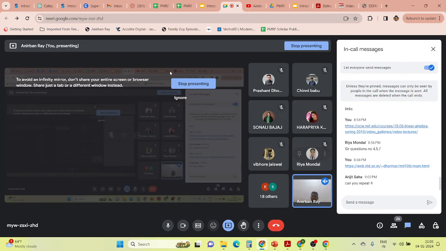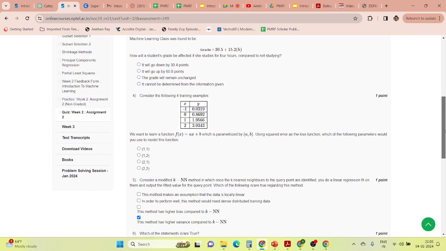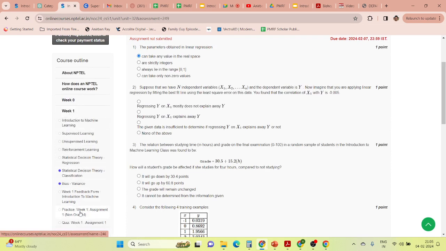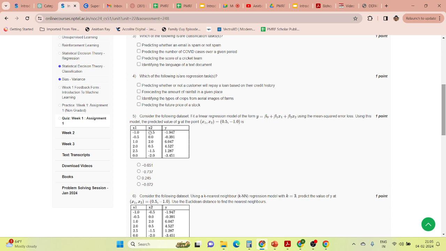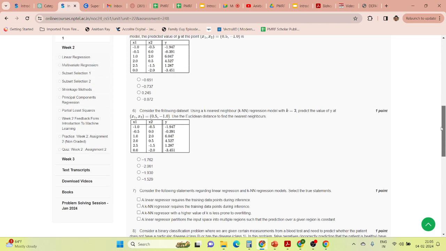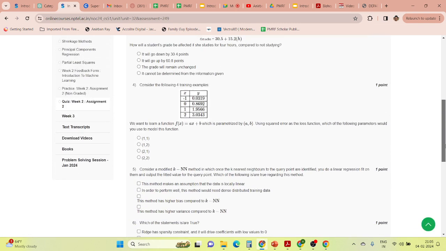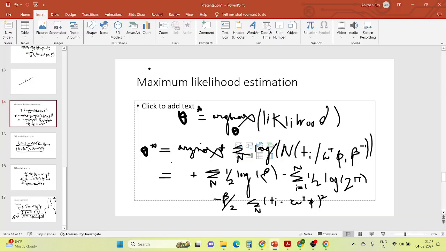Any doubt? Can you repeat 4? Let's see, 4 is actually 5 here, first assignment 5. Here, first assignment 5, 4 and 5 are the same. Here there are 3 parameters, and in 4 there are 2 parameters, so it is easier actually. You can just use this expression to get the answer, maybe you can do it right now. To calculate 4, you can use this expression that we have derived right now.